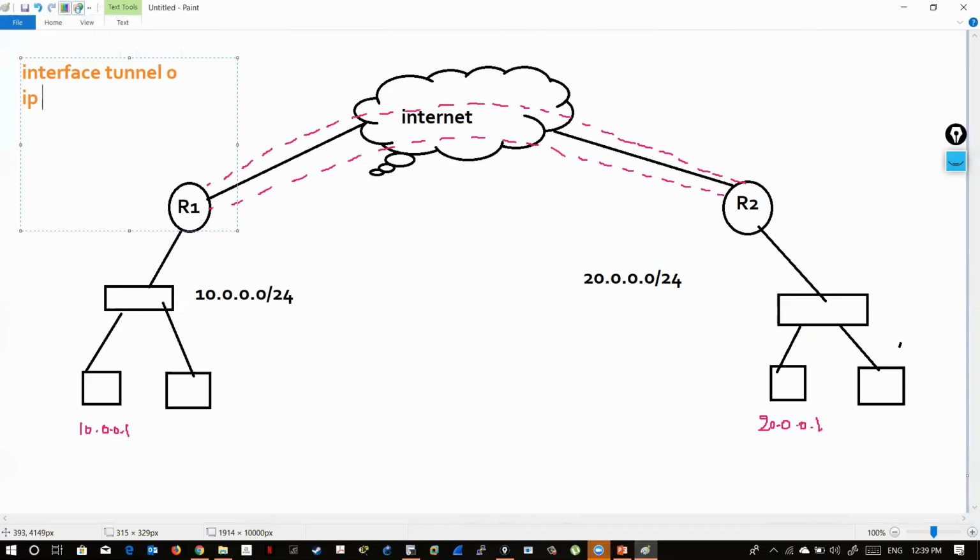And here I will mention interface tunnel 0. I will give some IP address, whatever it could be, right? And then I need to mention the tunnel source. The tunnel source should always be the public IP of this router. So let me think I'm using some public network, 21.1 is the source.